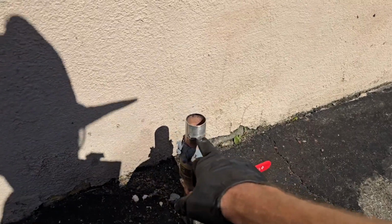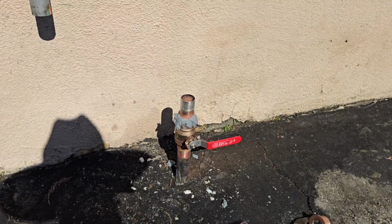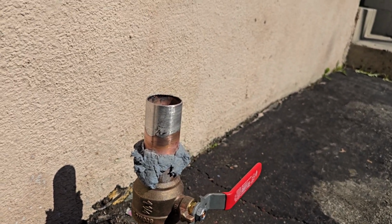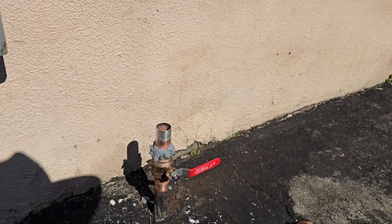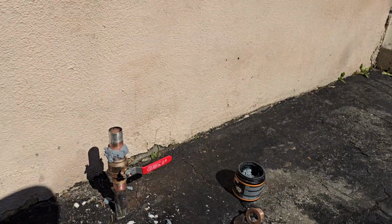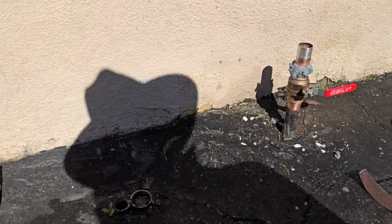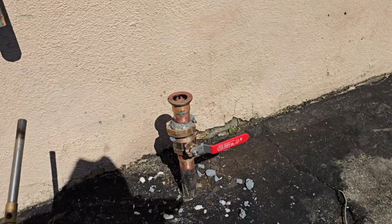The good thing about this side now is that this is tinned up. So the solder will really take nicely. That's what they do on larger diameter pipe. I think it's like 3 inch and above. It's required in some states. You got to tin it. So, all right. Let me put the union on, and then we'll keep going.